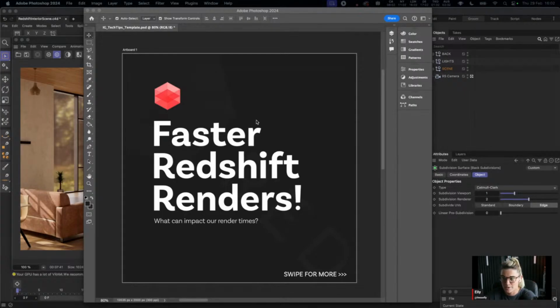But hopefully you will come away in the next 45 minutes to an hour with the knowledge of what the render settings do, and then also how you can look at your scene and look at your render and go, okay, this is what I need to do to make it look better, and then to also speed up that render time. So hopefully that's the information you're going to come away with today.